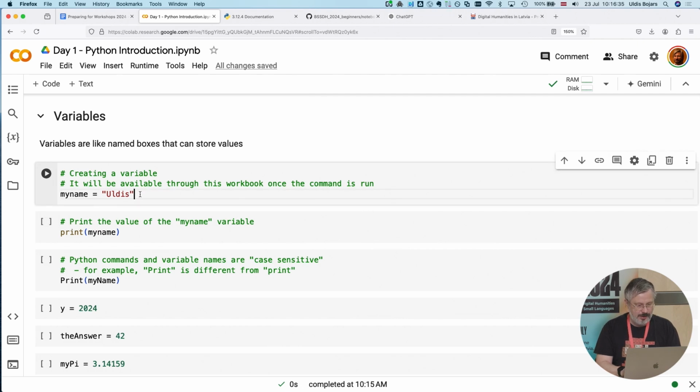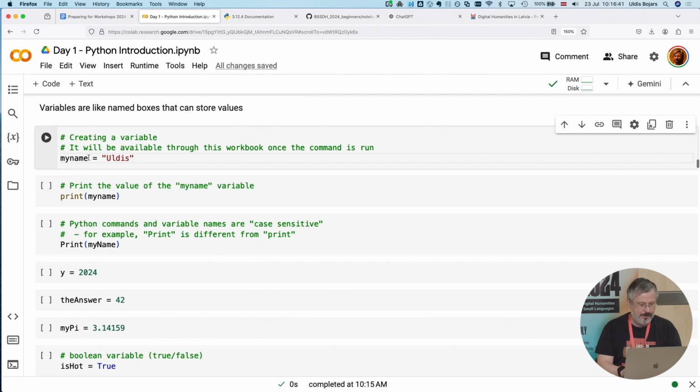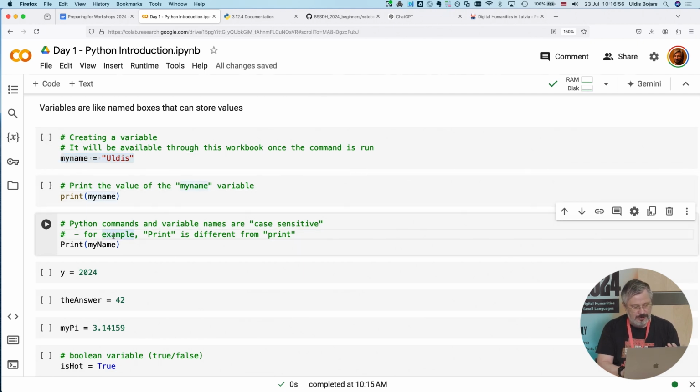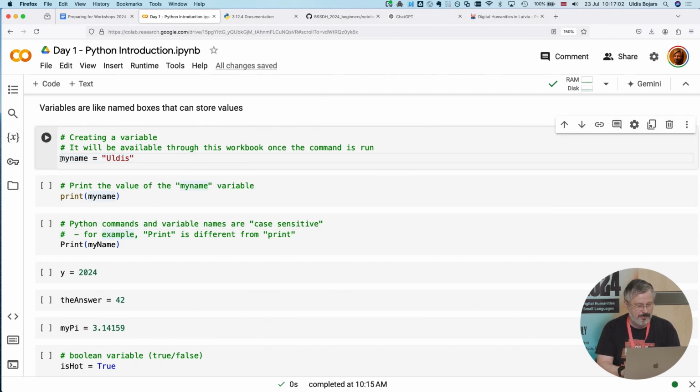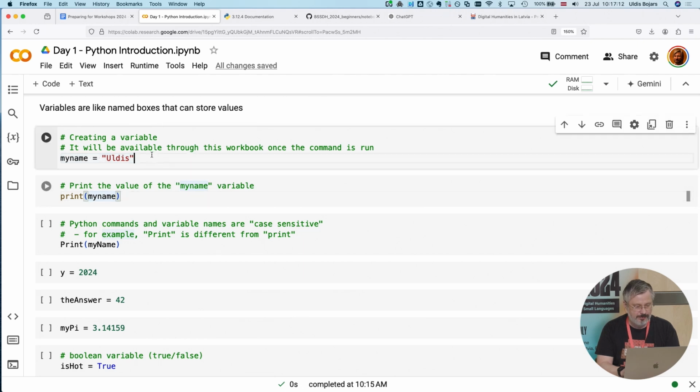So, for example, we can create a variable called my name, and we use the equal sign to assign some value, to put some value into this box, to assign some value to the my name variable. And when you define the variable, it will be available in the next code cells in this Google Colab notebook. So you can define the variable in one cell and then use this variable in another cell to print the value of the my name variable.